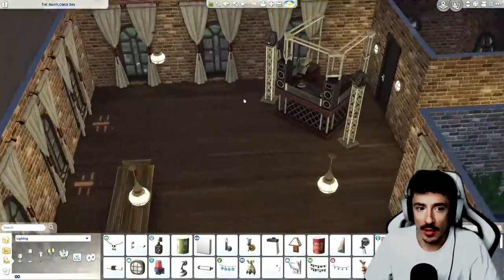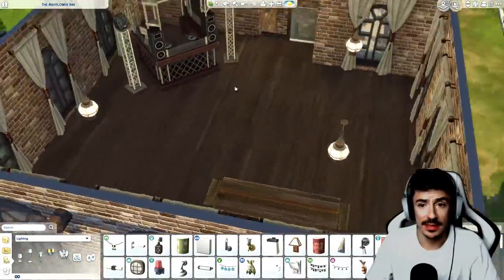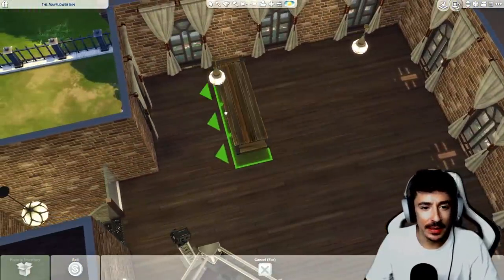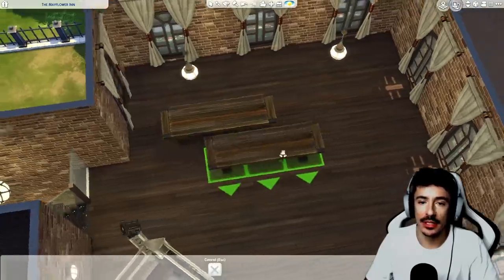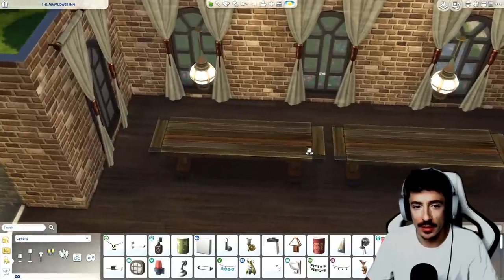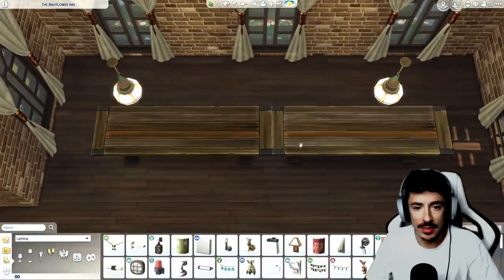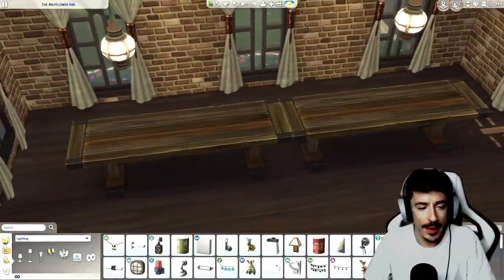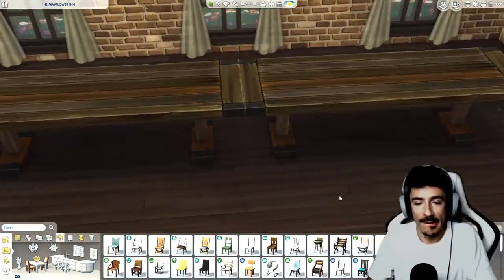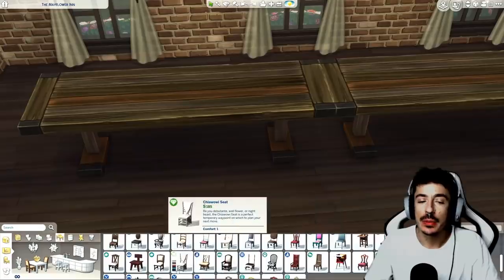Okay, so here we are. I've put the curtains from Island Living up on the windows. I just think they look really nice in this part. So I'm going to go about this as it would be a wedding party. So I think like two kind of big tables pushed together in this kind of fashion around this bit here. Chair-wise, I'm probably going to use these ones.